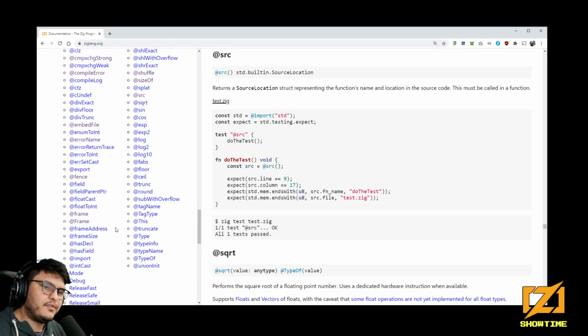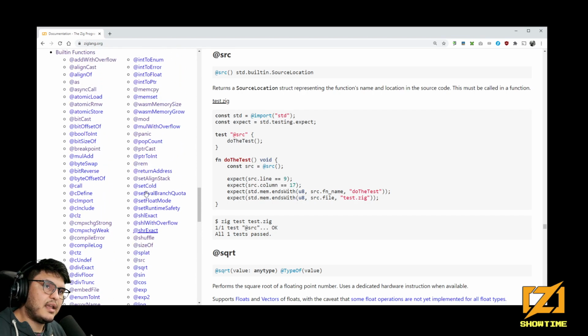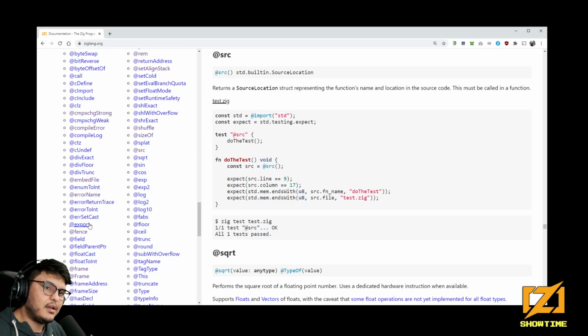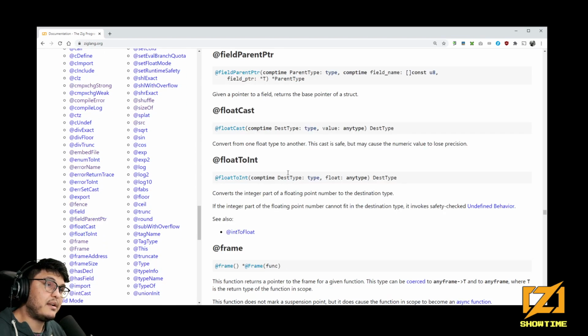The final one of this list was field parent pointer, and man, field parent pointer is another one that really deserves its own dedicated talk. So field parent pointer is, I don't know, I think it's also in C. Maybe chat can tell me if this is something that C also has. I guess it does, but I'm not 100% sure. And this is a technique that I first learned about in Zig rather than anywhere else.